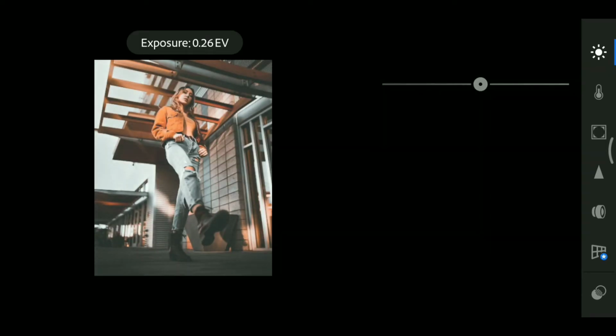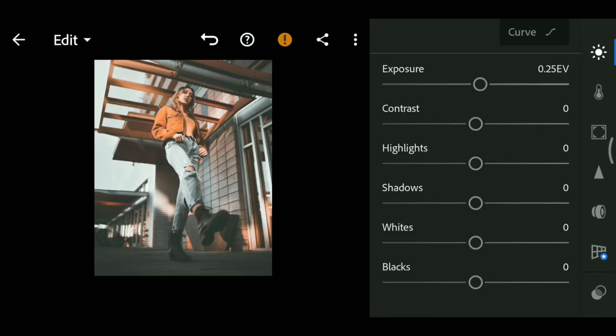First we are going to edit brightness. Exposure 0.23.